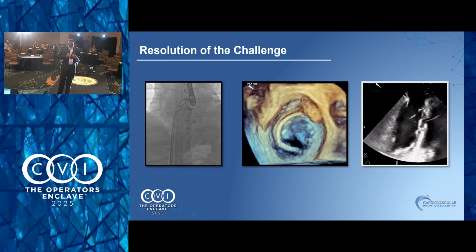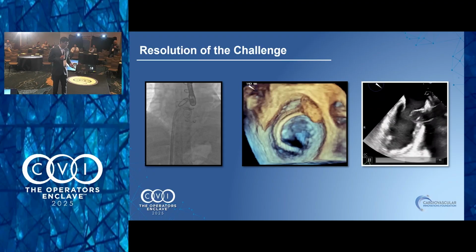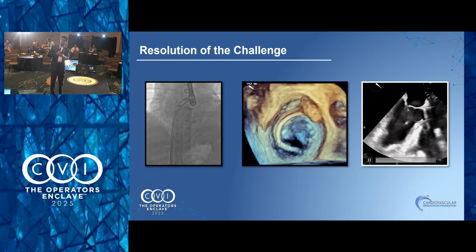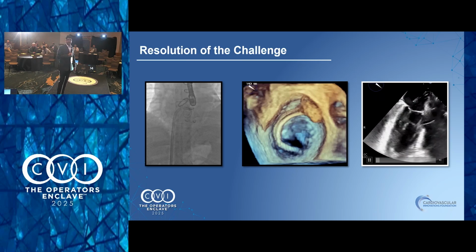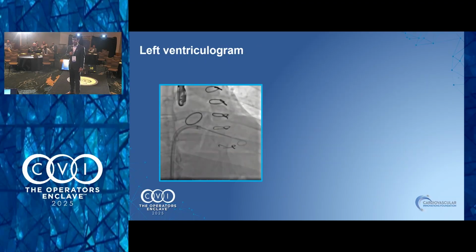The problem here was, in this view, it is right here on the top. So here, the leak is right there. And whatever we were doing, we were coming from here. It was just very hard to wire. I tried JR4 as well, and nothing was stable enough to go around and get into that. The nice thing is that this is a re-op, so going direct transapical is very safe. We tried for 3 hours. This is not going to work, so we basically aborted.